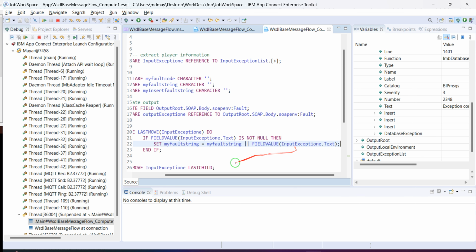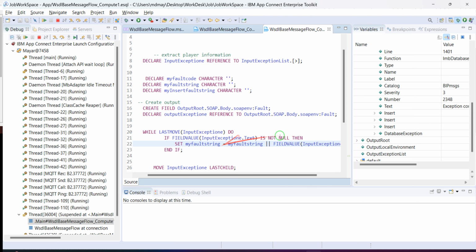Okay, this would concatenate everything. Before that also, I want to gauge the number. I don't want to concatenate the number, just get one of this number, because that would be a two-man number. If you want, you could do that as well.